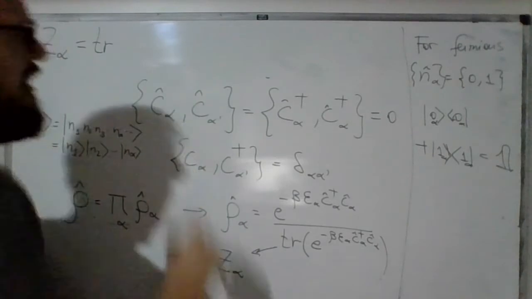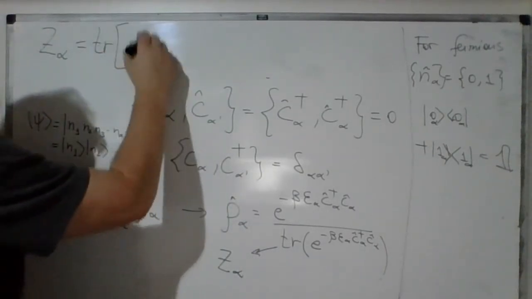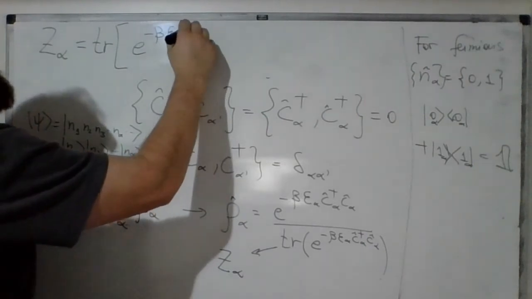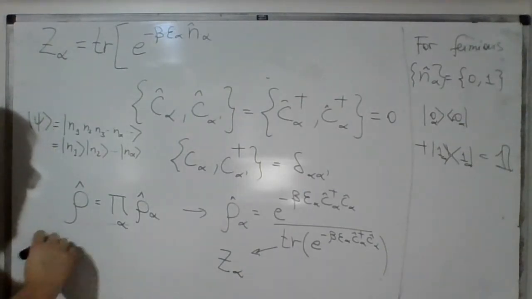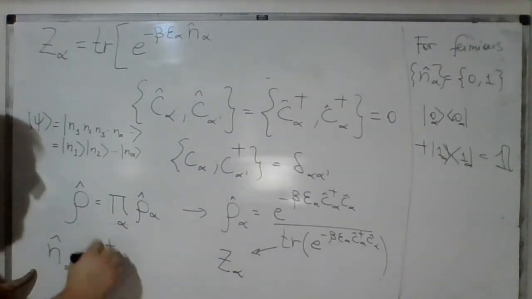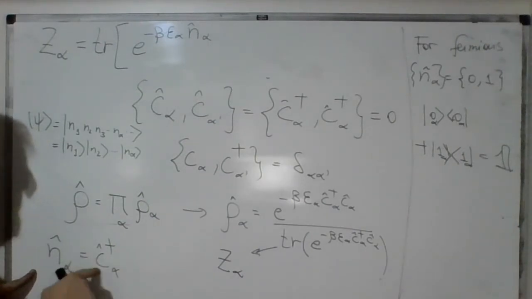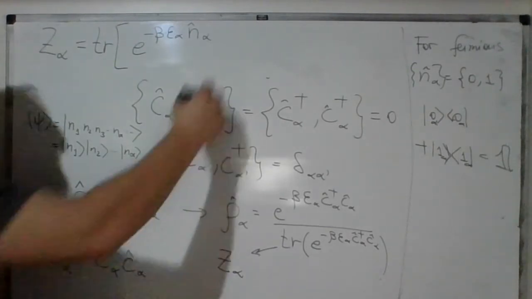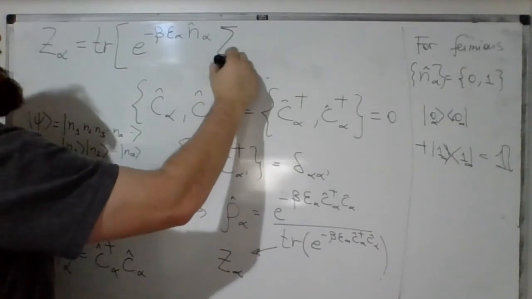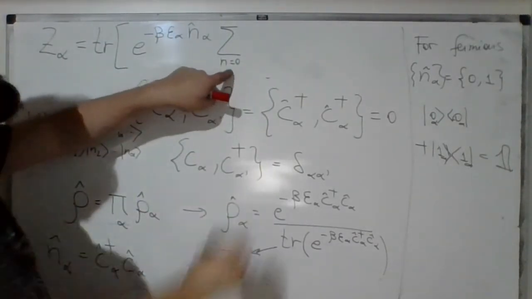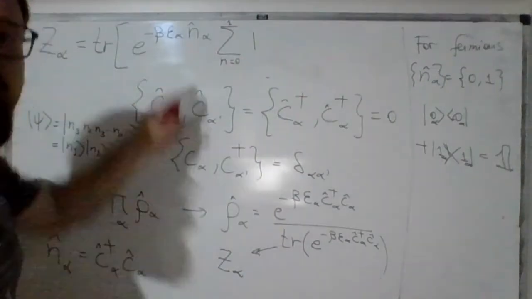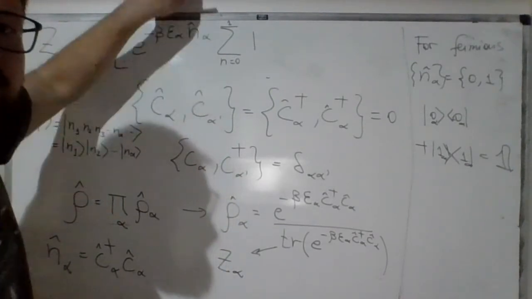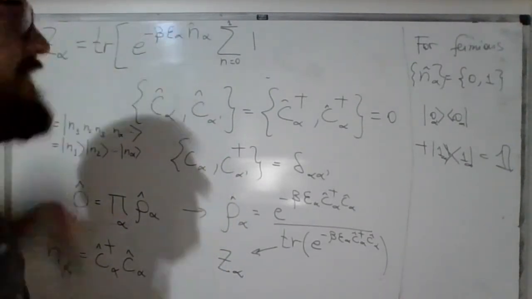You need to sum up the diagonal of e to the minus beta E alpha times the number operator. Remember the number operator here. The number operator is just the product of C dagger, which is a creation operator, times C alpha, which is the annihilation operator, acting on the summation over the number occupation going from 0 to 1, two possible states, 0 or 1. It is distinct from bosons, which go from 0 to infinity. Now fermions, 0 to 1, n.